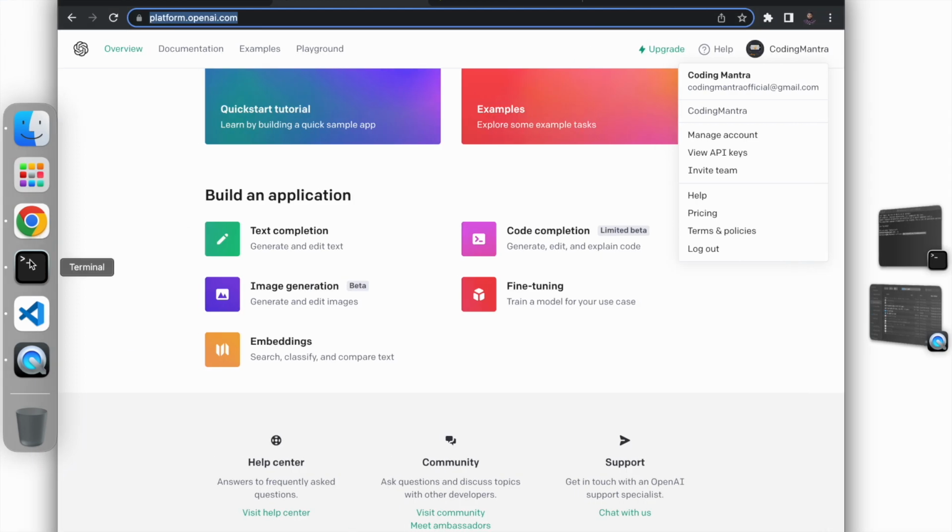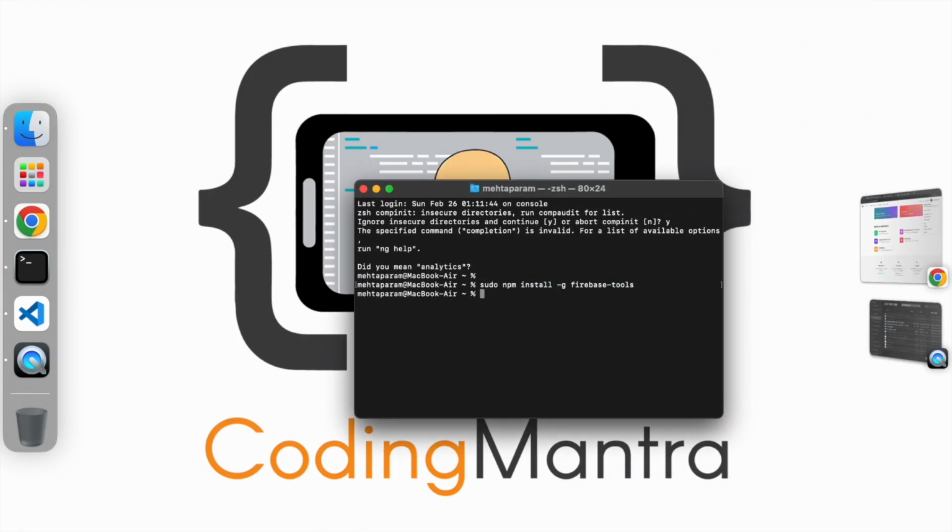You can do that by going to your terminal and running npm i. If you're using a Mac, then sudo will never leave you alone.